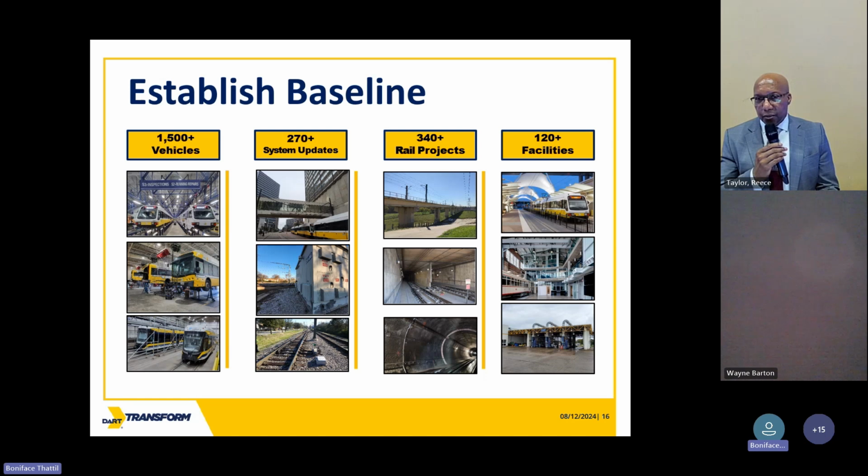And then there are some facilities as well that's embedded within that. All total, there's about 2,000 projects that the team has identified that we should be planning to invest in over the next 10 years or within our 20-year financial plan. The AECOM team has done a great job in identifying that strategy and helping us to determine the prioritization methodology that we would like to go forward with. So big effort, all part of the modernization program, all part of 10 years forward and how we're going to enhance the system to make sure that we can do what we can to improve upon our customer experience.